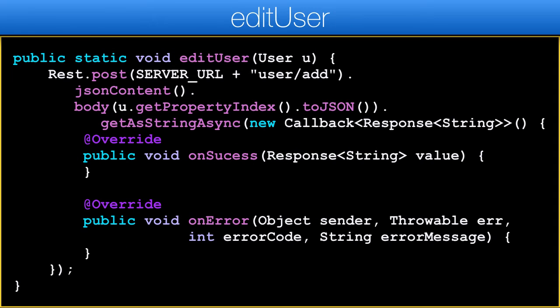Let's start with the easiest missing piece, edit user. On the server we have a single method for add/edit user named add_edit_user. It's mapped to /user/add, but it does edit too. We already have an add_new_user method in the client, but that method is synchronous, and we don't want a blocking call. That's why we need this version that works asynchronously.